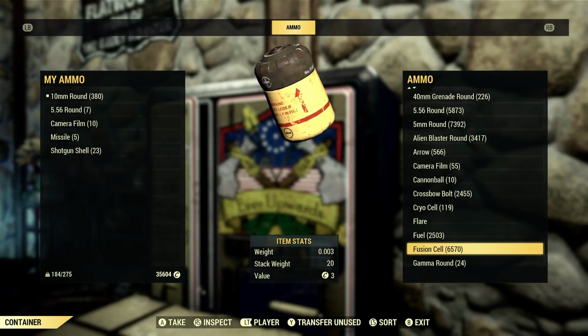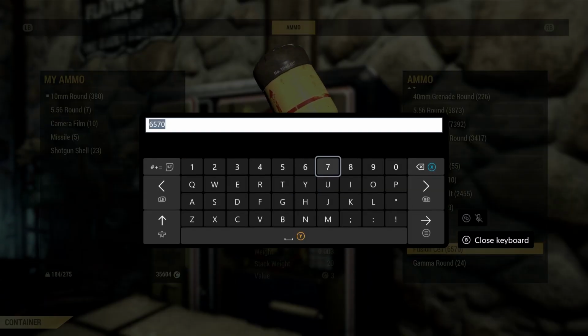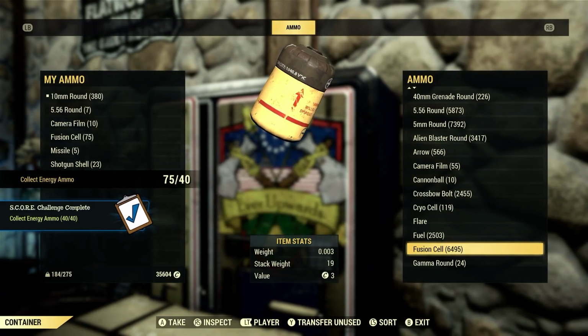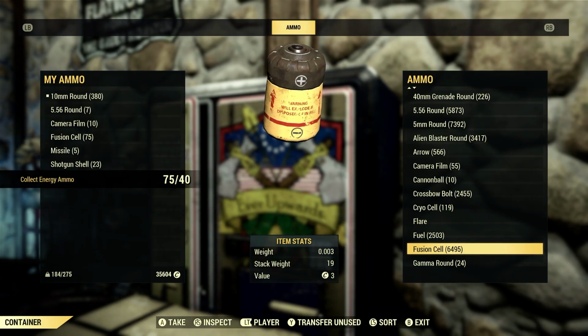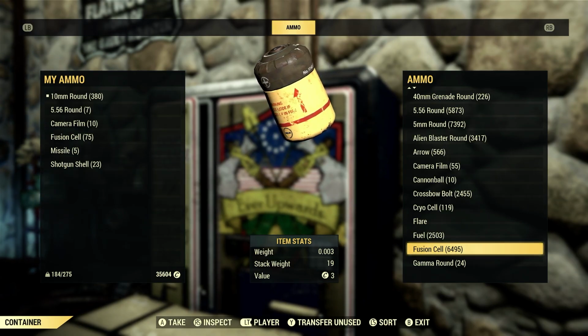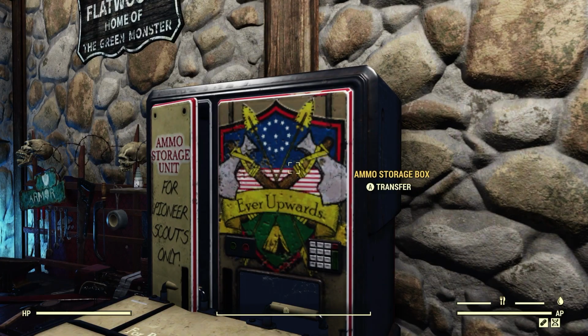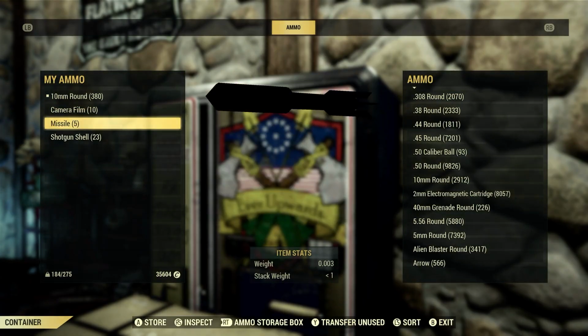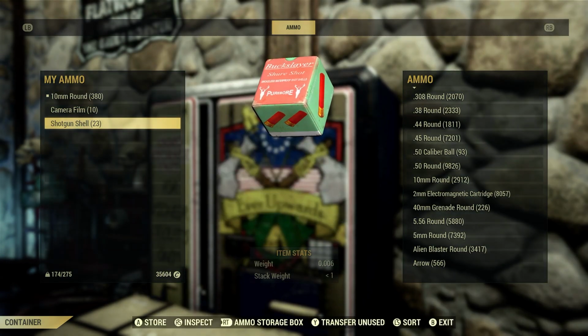Let's go ahead. We're going to grab some fusion cells. We're going to grab 75 of them. Oh, it does work. It collects energy ammo. I'm not too sure if the person maybe picked up the wrong ammo, but as you can see, we took it out of our ammo box there and it works. Okay, let's go ahead and put that back in. So you could definitely do it that way still.